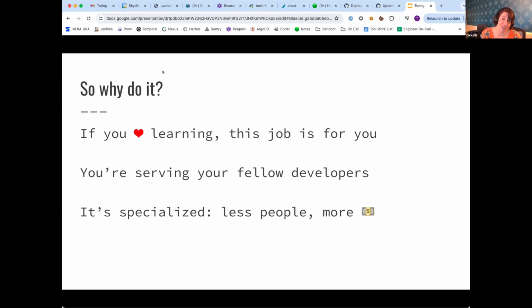It's also a specialty job. There's fewer people that want to do this. Therefore, you're competing with fewer people for a job, and it generally pays slightly higher than other development jobs because of that. And it was also a giant list of things in the beginning, right? Nobody I've met in this field is amazing at all of them. My specialties personally are database performance, Kubernetes, and observability. But I suck at networking most of the time. I'm okay with it. It's a fact. My team knows it. I get them to help me out when I make mistakes. Though I will say yesterday I solved my own networking problem and I was very excited about it.